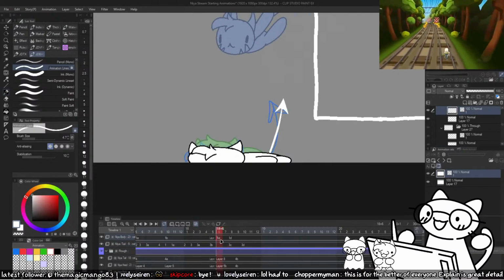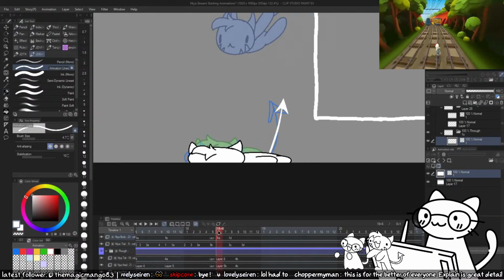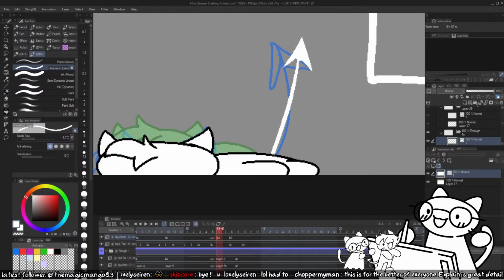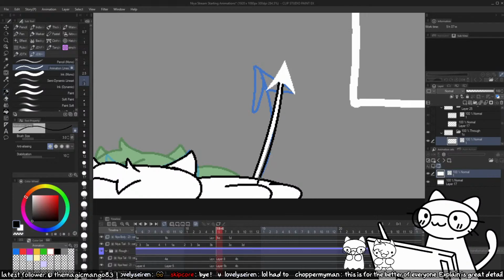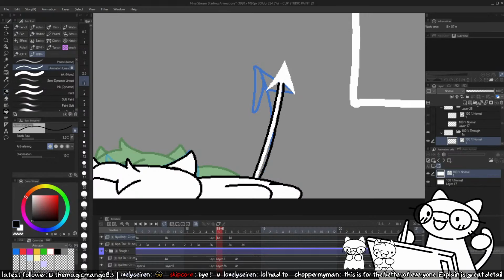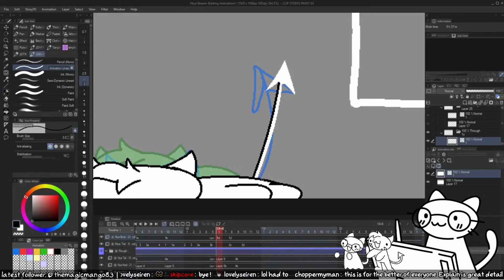Oh. Uh-oh. You see what I did wrong? Okay. Oh, and it is the wrong size. All right, well, we gotta redraw that. Can I do it without needing to refill?